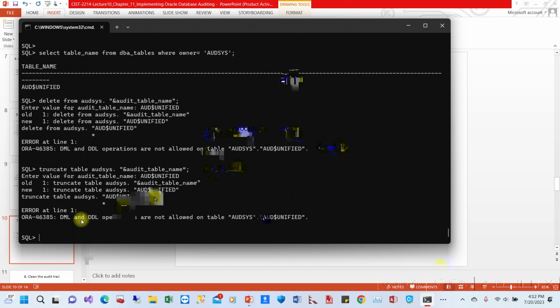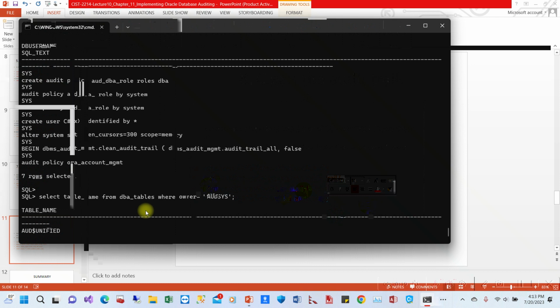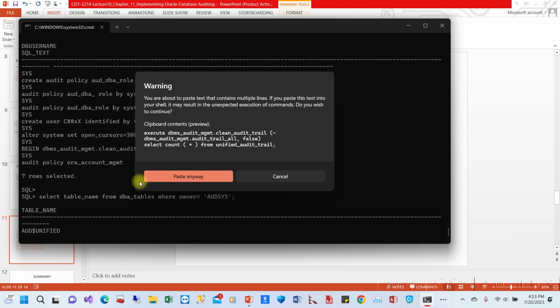Okay, there are 7. We have created 7 audit trail. That was the 7 that you saw right here. If you count your audit trail, 1, 2, 3, 4, 5, 6, 7. Okay, that's what we have right now. So we are going to clean it all out. You go over here and you are going to copy that and you are going to paste. And now everything's cleared out except one line is remaining.